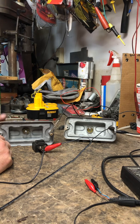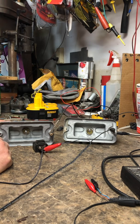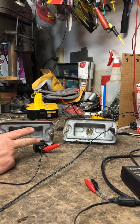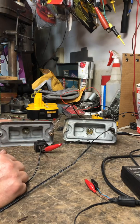These are actually going in my daughter's truck. They're the same lights, '67 through '72, but any parking light on a General Motors car, if it's two wires, it grounds through the housing. So it'll work. This method will work on any light system in a GM vehicle and most other vehicles.